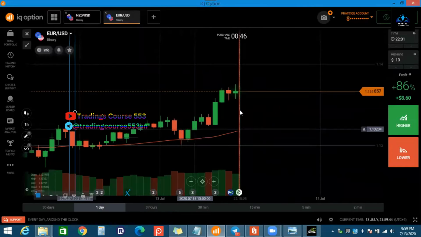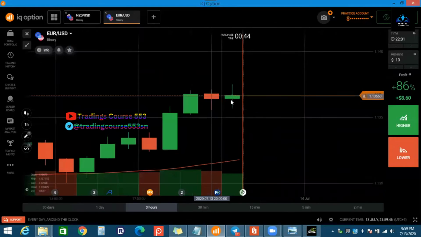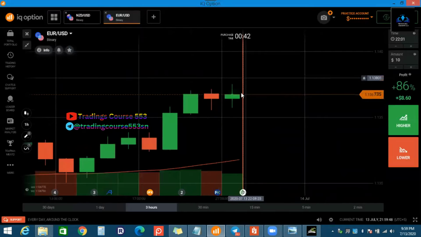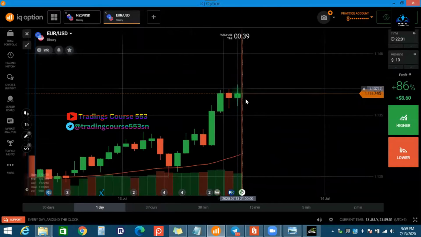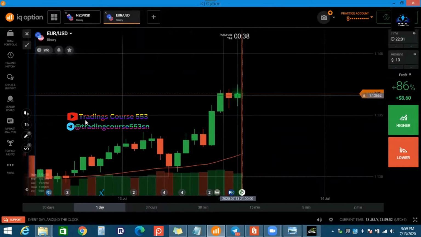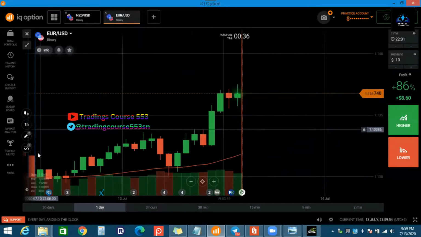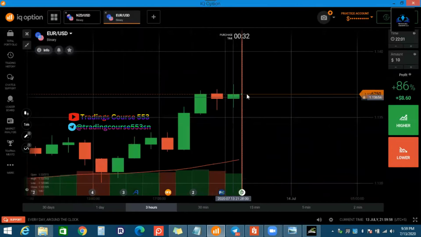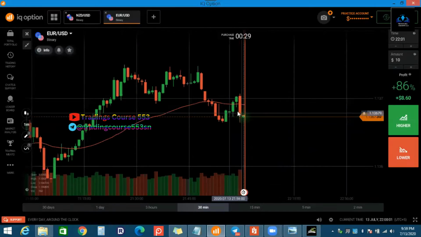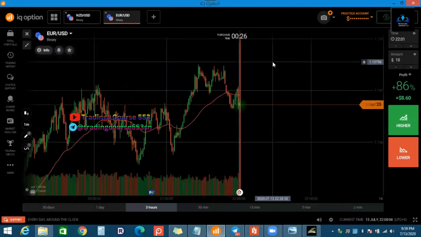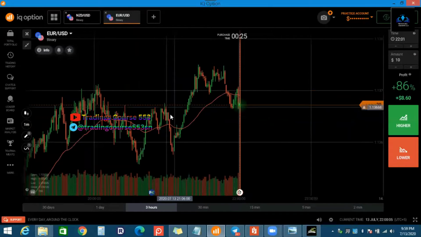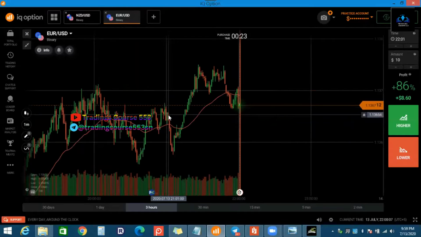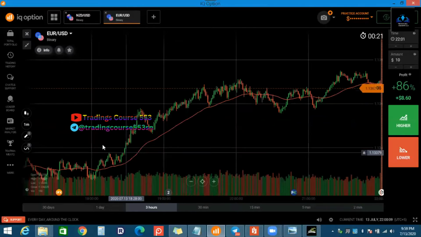So we can confirm from the higher time frame. Here there is a signal that sellers are getting weak, so buyers can continue for the 1 hour. So we can see the opportunities in the 1 minute time frame. Here the trend is an uptrend, and now I'm going to the 1 minute time frame. It shows me that maybe the buyers will continue more. That is a seller's restriction. We can take the same price action analysis on the 1 hour chart. Okay, you can ask me a question now.